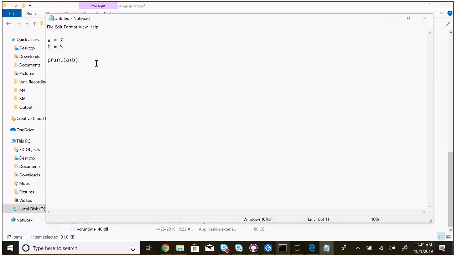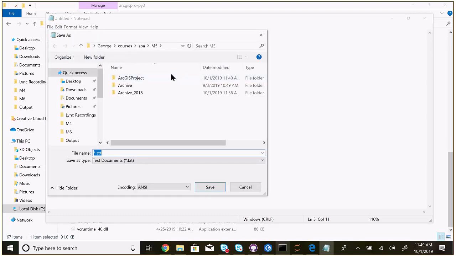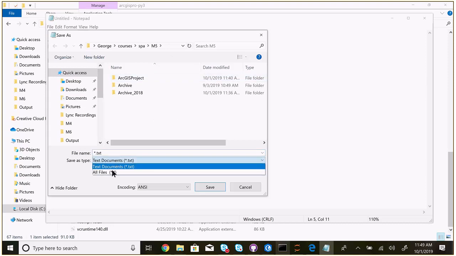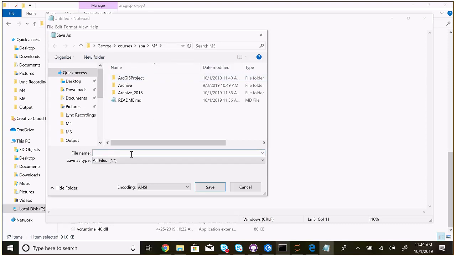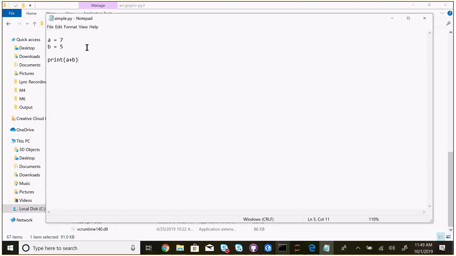So this script should print what? Right. And I'm going to save this in this week's folder, and I'm going to change the extension so that it's just going to be called simple.py. Save it right there. Okay.